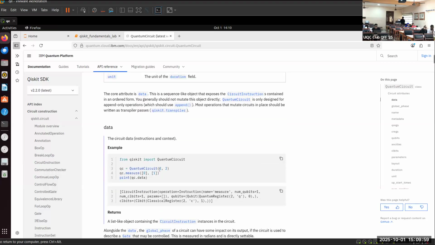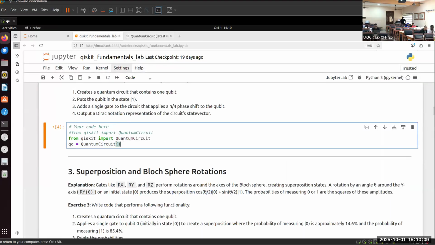Here you have an example where you have 2 different pieces of information, 2 and 2. Ideally, for us not to take so much time, what it means is that whenever you have this quantum circuit object, it can create for you a quantum circuit that has a quantum register and a classical register. The quantum register will store the qubits and the classical register will store your classical bits. So for example, you can provide the number of qubits that you want, and then also the number of classical bits.